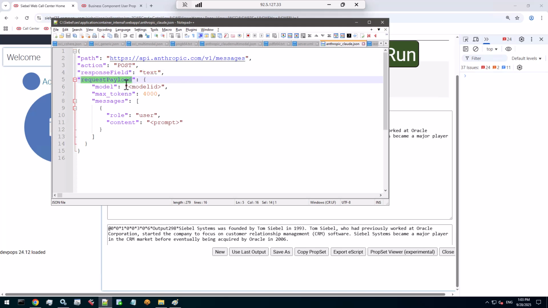The request payload is very simple. Name of the model, my model ID that I can pass in from the outside, max tokens. So that seems like a minimalist payload. Claude has a lot more parameters. And here's the content for the message, which is my prompt. And that allows me to interact from Siebel with Anthropic's Claude. And Claude can do a lot more things than the current models in OCI. It can, of course, for example, read PDF files or any other image, larger image types.